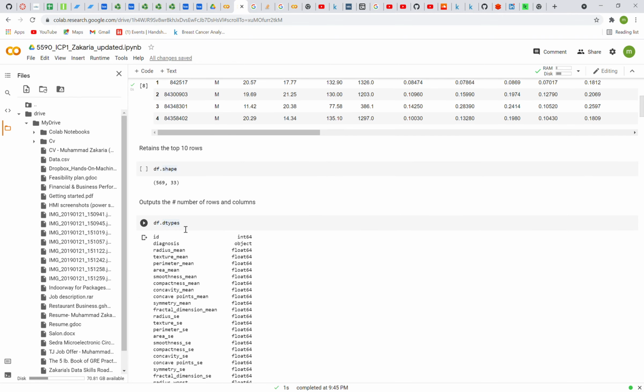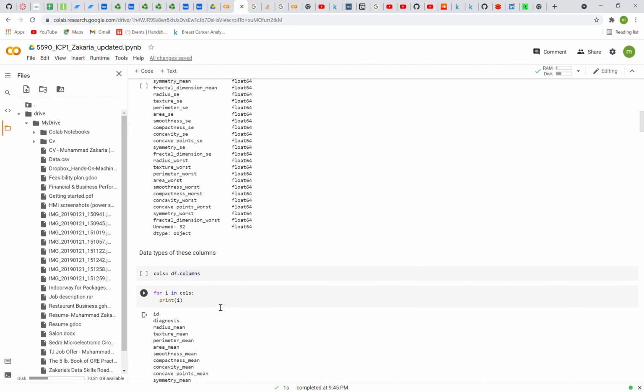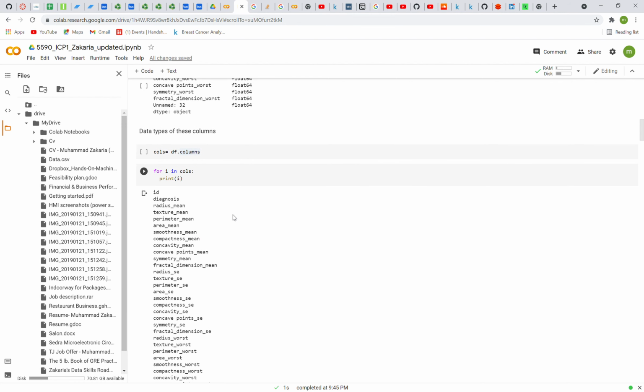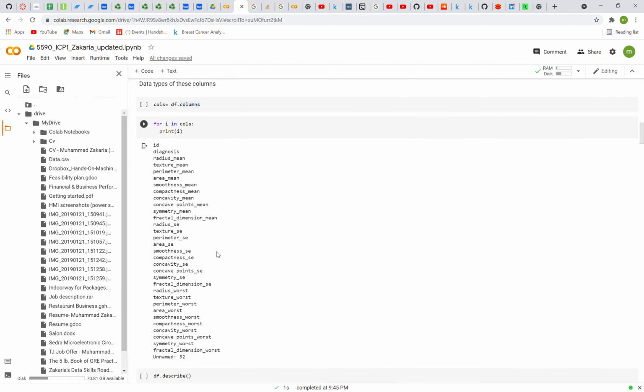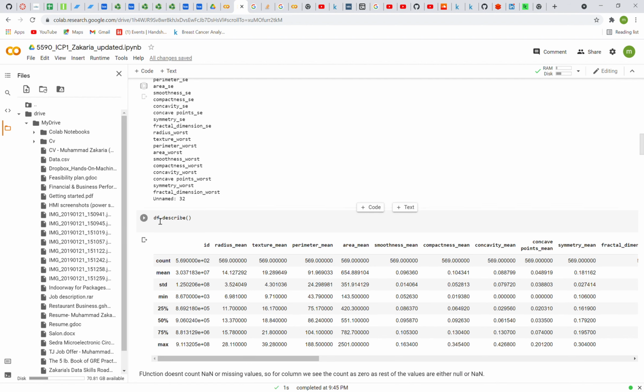Data types returns all the column headers and their data types. I'm just printing the column headers. Then df.describe is a good function. It returns count, mean, standard deviation, minimum value, maximum value, and quartiles or percentiles.